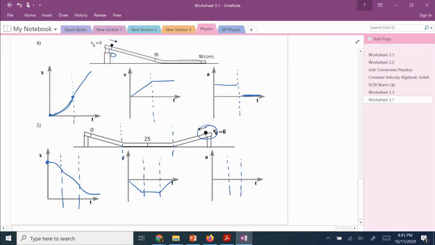And then it's accelerating in the negative direction at the beginning, not accelerating in the middle because it's flat, and then accelerating in the positive direction on the last one, because this ramp is sloped towards the positive direction. So negative acceleration with negative velocity is going to cause it to speed up. Zero acceleration is going to get it to go at a constant speed. And then positive acceleration with negative velocity is going to cause it to slow down. So there we go. That one's kind of tricky, but hopefully that helps you understand it. If you have any questions, don't hesitate to contact me, but I hope this helps you. Thanks.